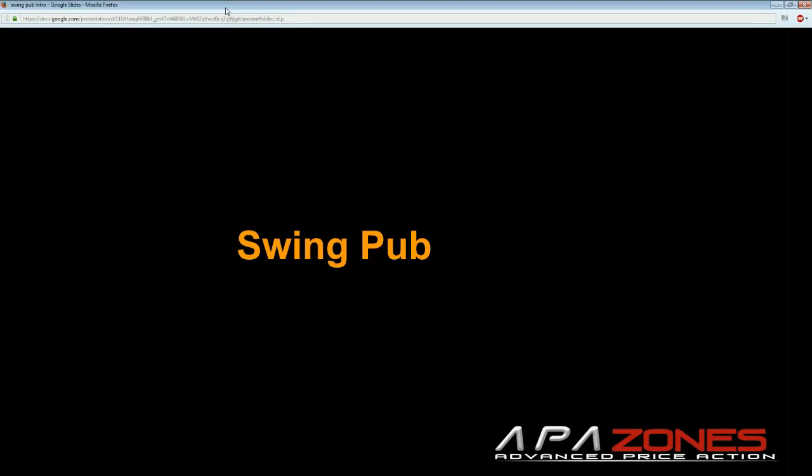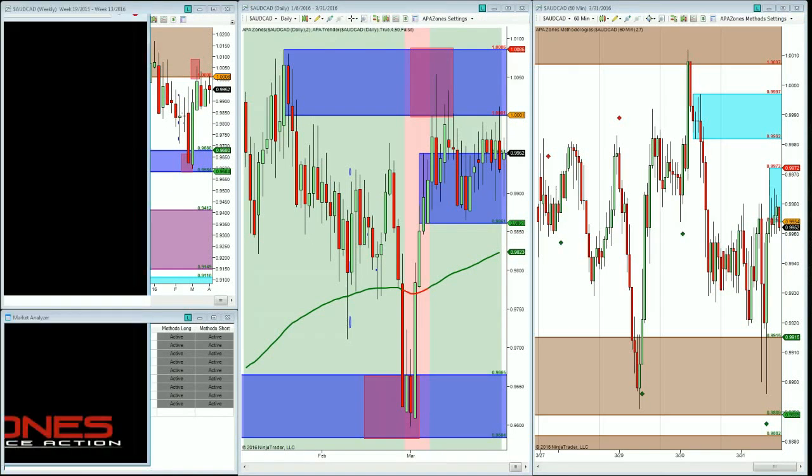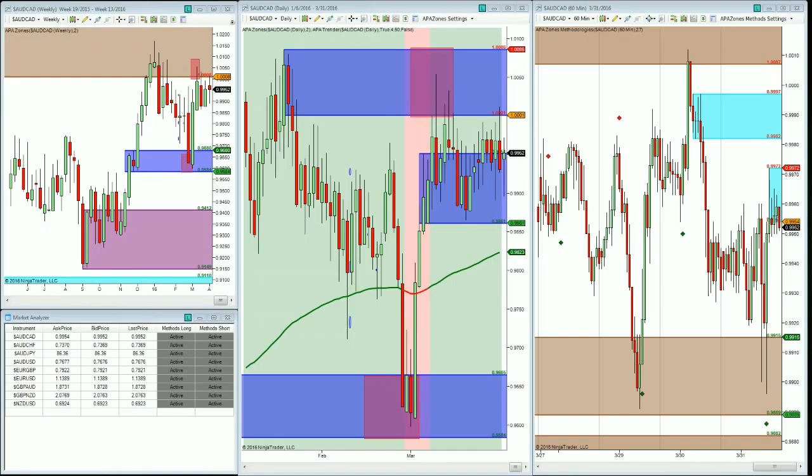Forex Swing Pub, I guess, would be more precise. As we're looking at the markets in the foreign exchange world, what we're attempting to do here today is give you a good idea of where is high and low and how to follow the trend with all the different news out there and events going on in today's world. We want to bring it back to more of a technical analysis type of approach.